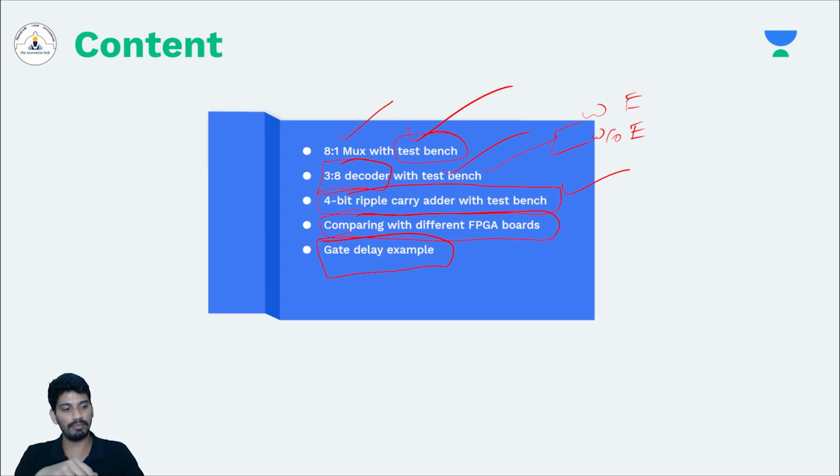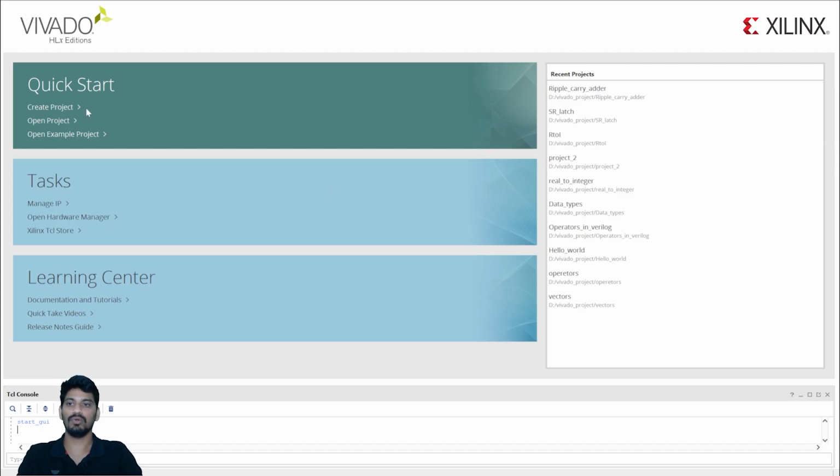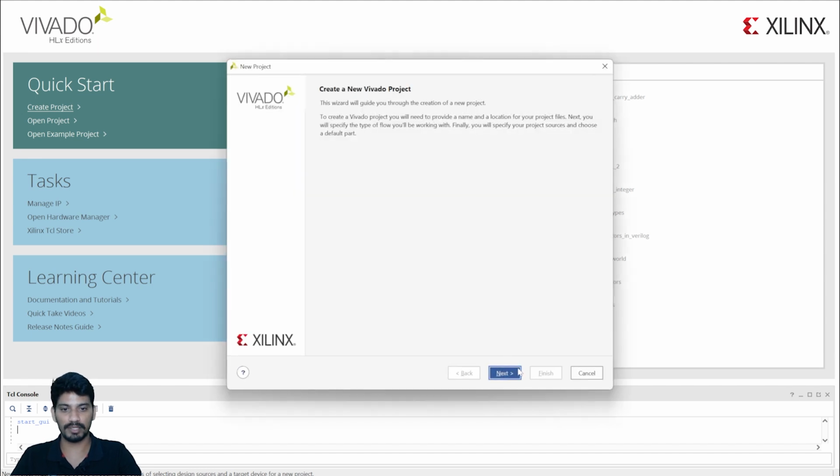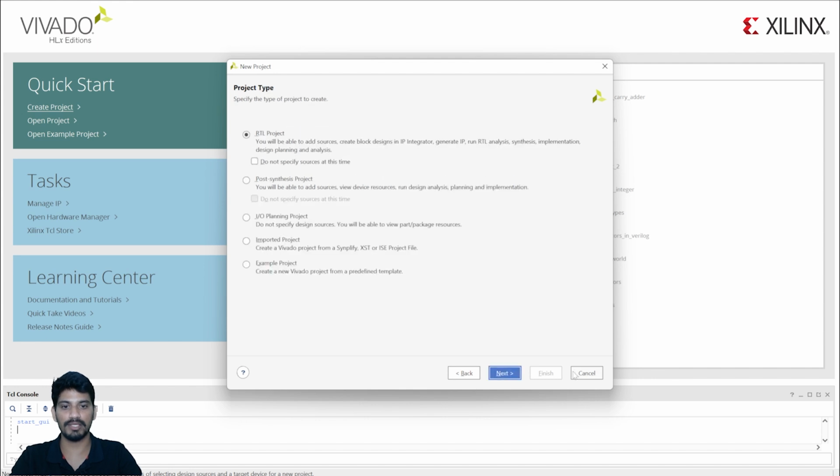So let's start by creating a project in Vivado. Our first project will be the 8:1 multiplexer. So I will name the project mux821. I am doing all these steps so that you will also practice with me.